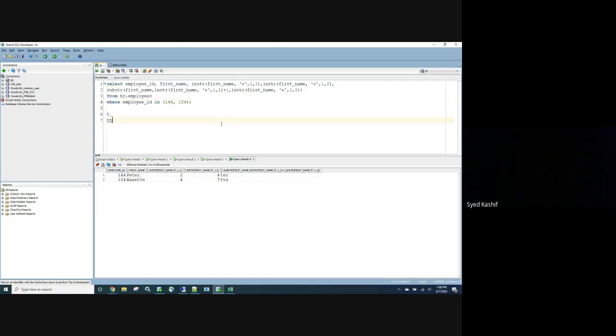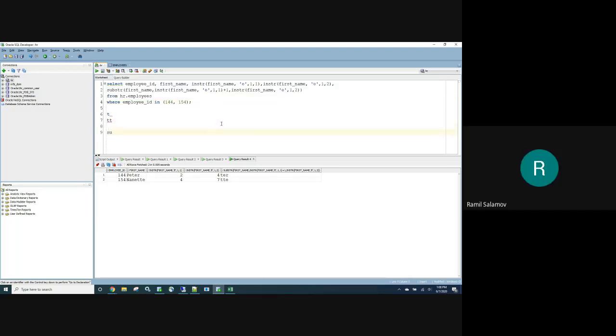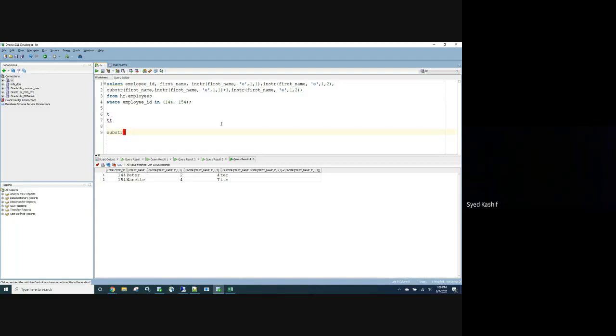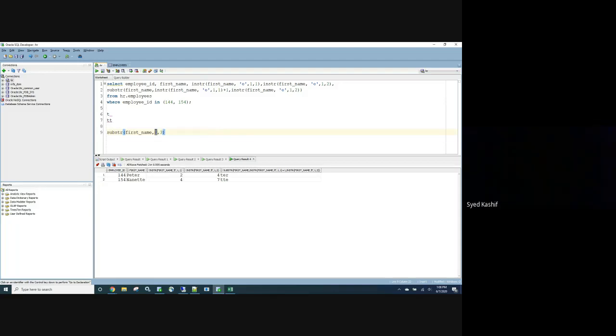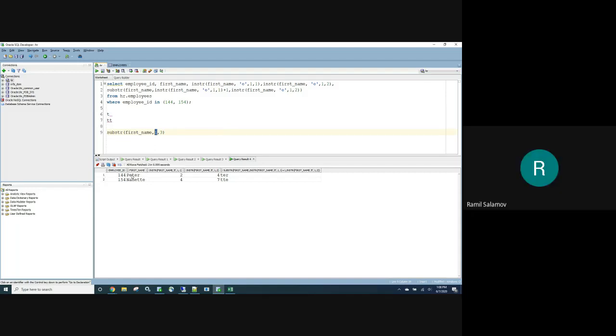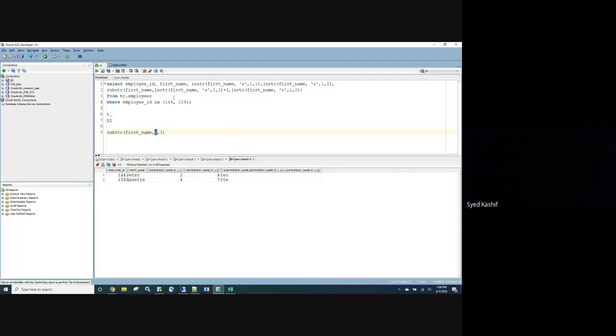Okay. How does substring work? Substring shows whichever part of the word I want to see. Substring says first_name, comma, and you say 1, 3. Let me get rid of this substring.